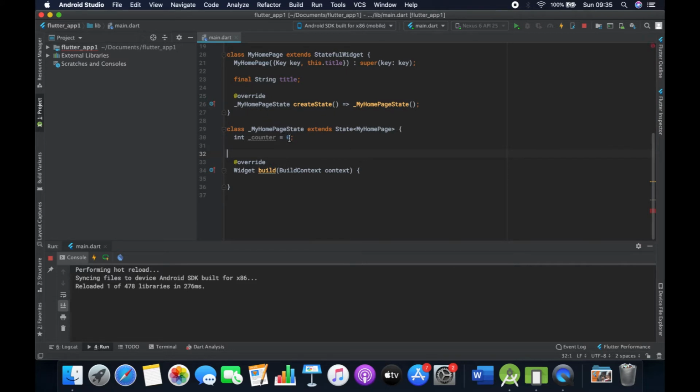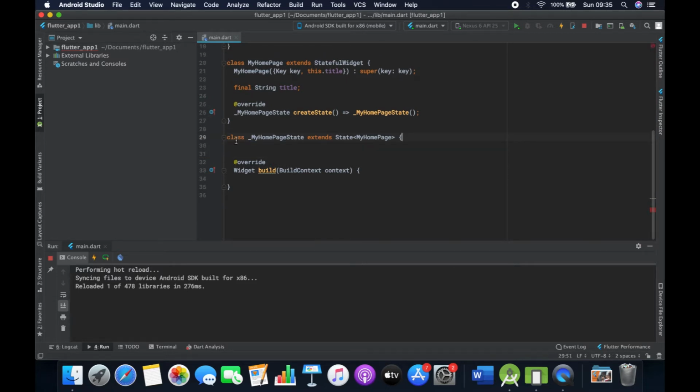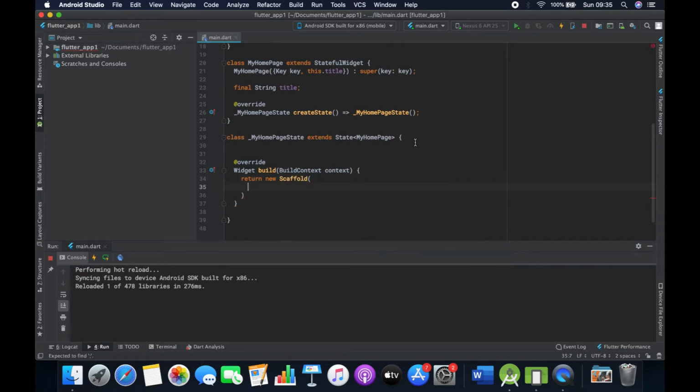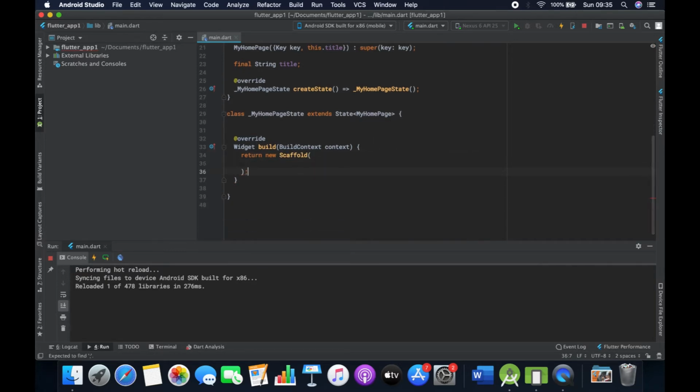First, you have to return a layout structure. I will be using colored blocks to show the different containers and the differences between them. In most cases, you will return a scaffold. Scaffold is seen as the top level container for the Material app, so there should only be one per page. Now let's save our progress by pressing Command S or Control S for Windows.